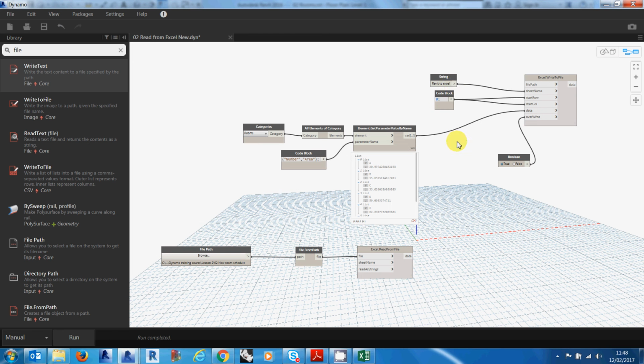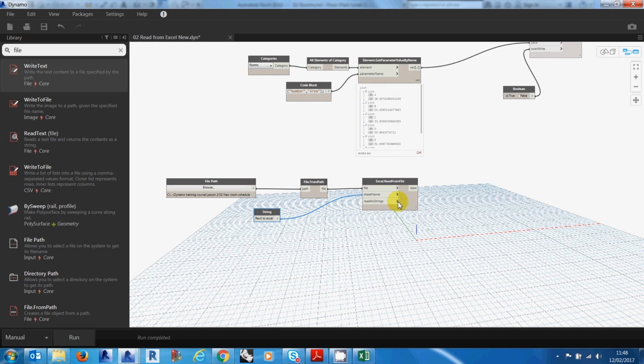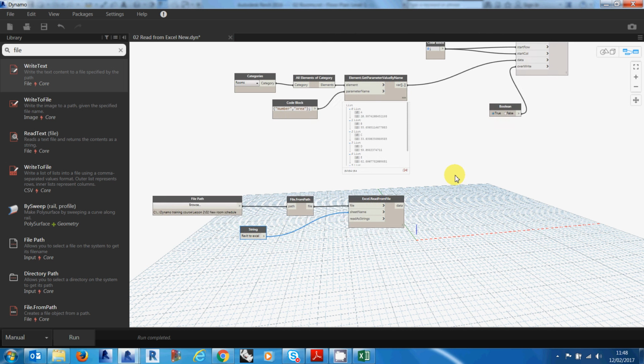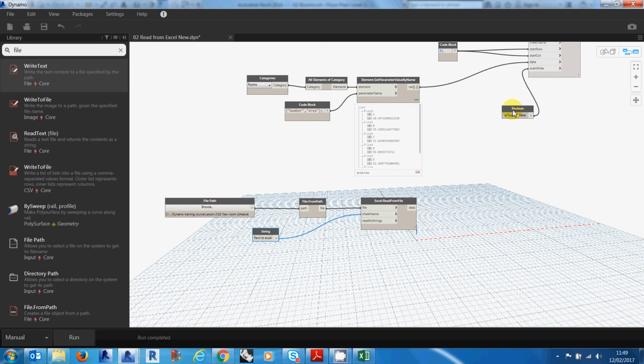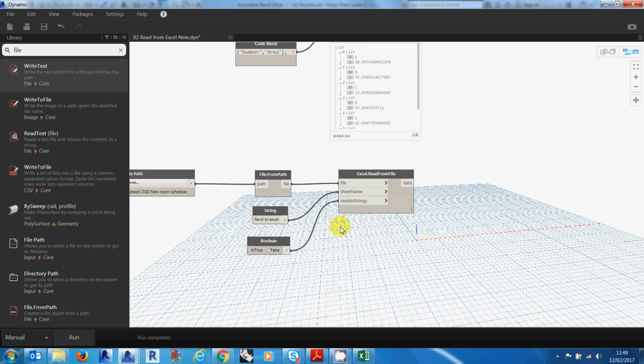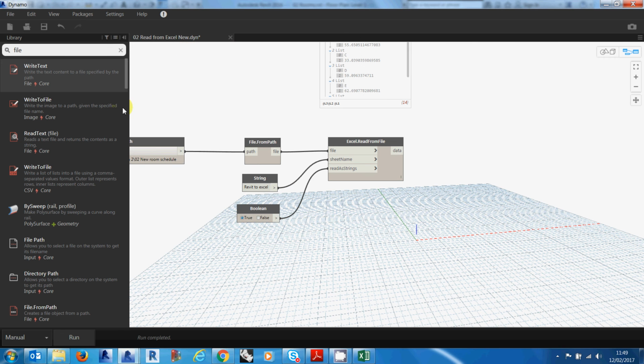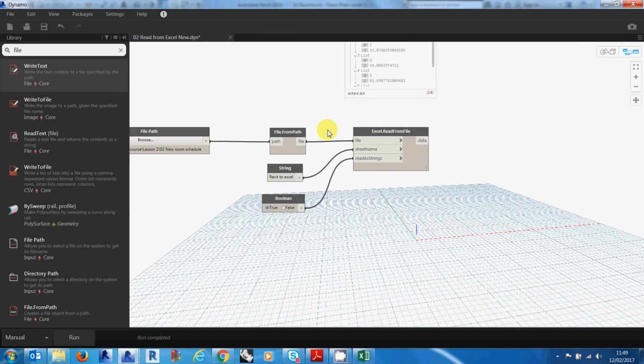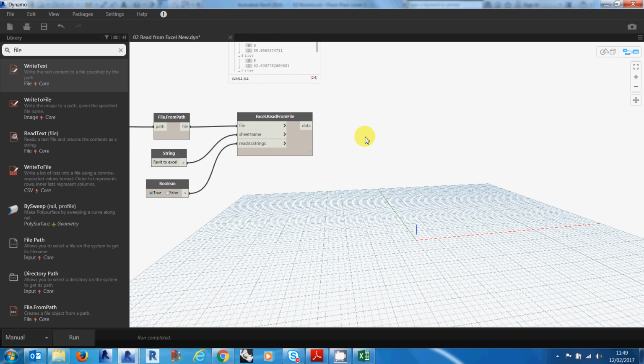Sheet name, again, Revit to Excel. You can just disconnect and bring it here. And read as a string, let's say true, so copy and paste for the moment. And eventually we can always change them back to numbers or change them to string with other nodes, in case we need to perform some other operation.